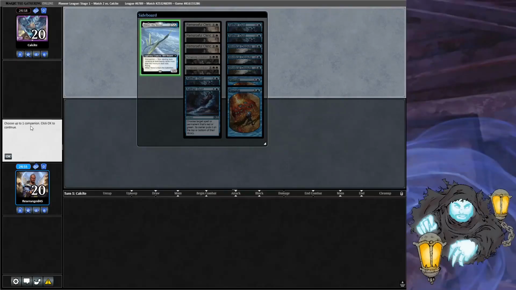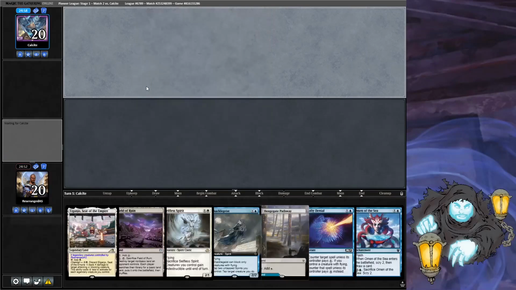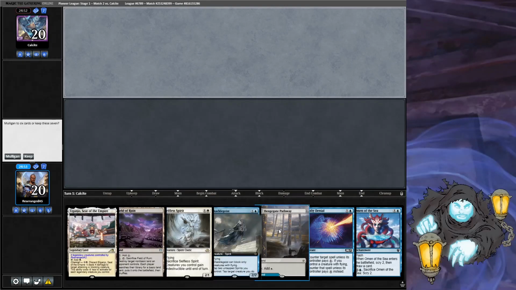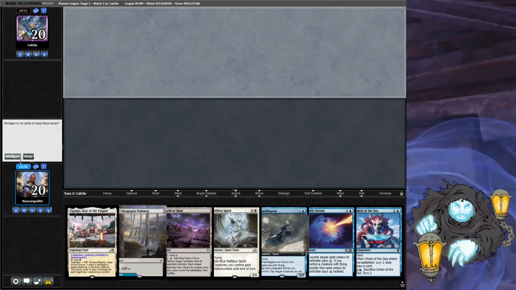Round 2 is here, so is our opponent. We are going to reveal our friend Yorion. And what's our hand look like? Not bad. So we've got a blue source, a white source, a Field of Ruin, some stuff to do. Yeah, I'm in. So let's see what it is our opponent's playing.